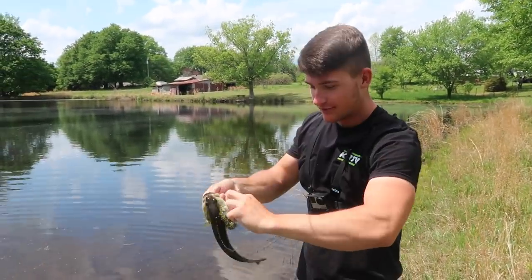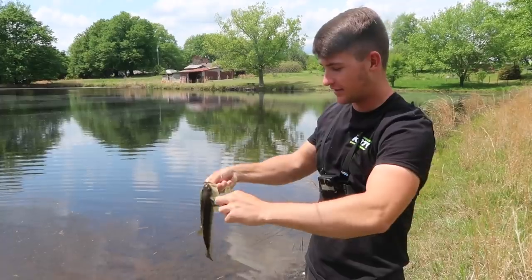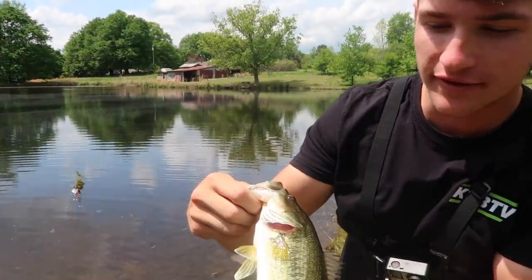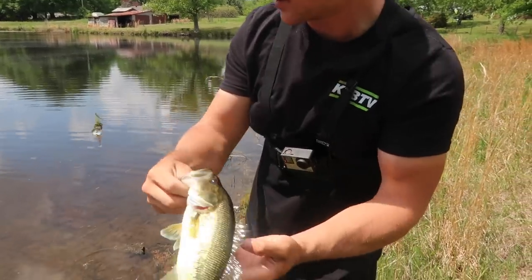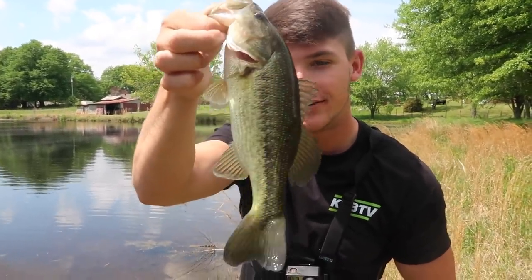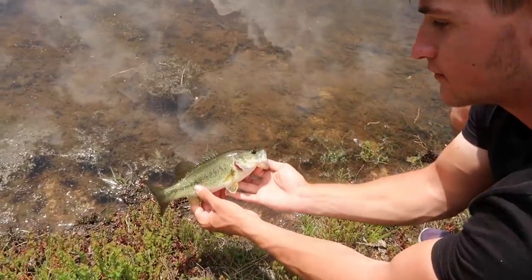This is what I was talking about with the other ones I caught. Look at the colors on them. They're just so healthy. The colors of these bass are just awesome. There you go. That's one on the hula popper. Two on the hula popper, one on the jitterbug. Nothing big, but there you go. That's your first fish.